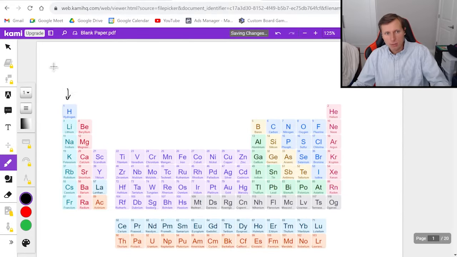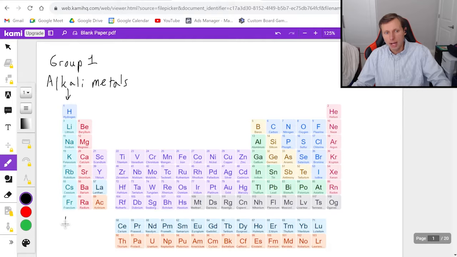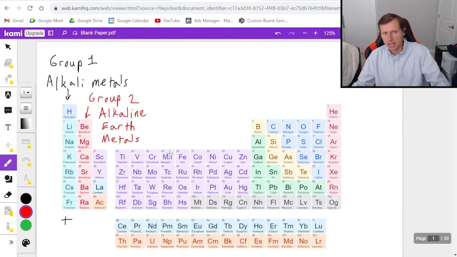So first in the top left we have group one, and we call these the alkali metals. I don't know why they're called the alkali metals, but that's what they're called. One thing that all of these have in common is that in their ion form, when they gain or lose electrons, they are all going to become positive for their charge. One positive to be exact. Next we have group two, and group two is going to be known as the alkaline earth metals. I don't know why it's alkaline versus alkali.